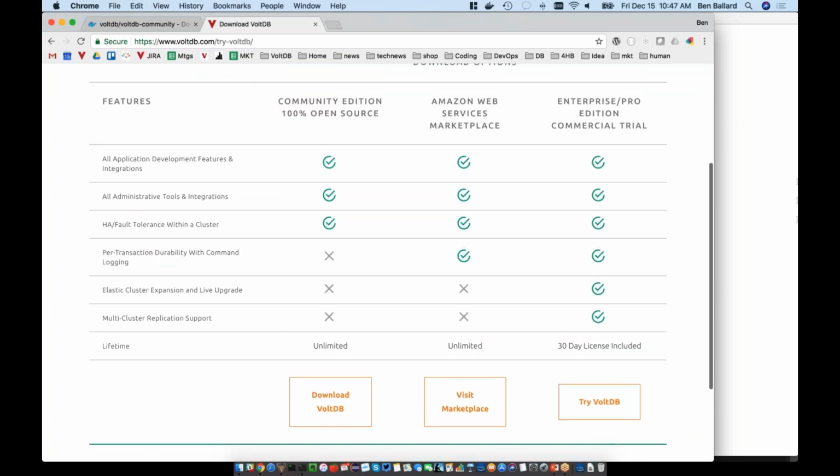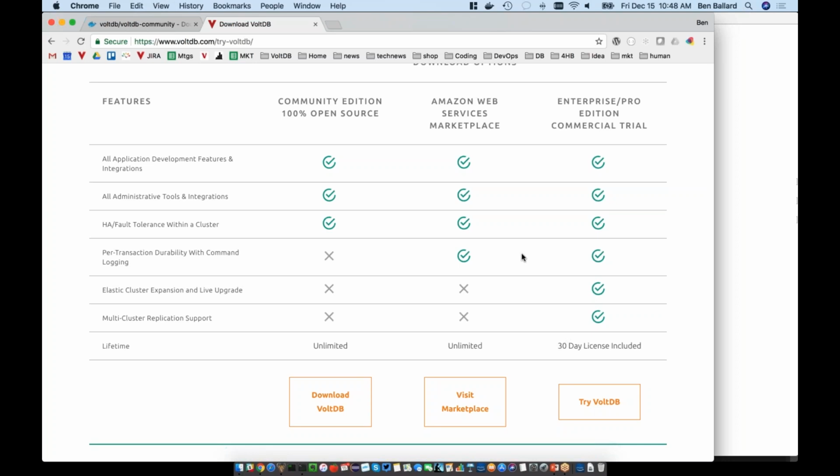There's a direct download link for the Community Edition, or for the Enterprise Edition, we can click on Try VoltDB, and we enter a little bit of contact information, and it will send us an email with the download link. So that's another way you can download VoltDB. It comes included with a 30-day trial license.